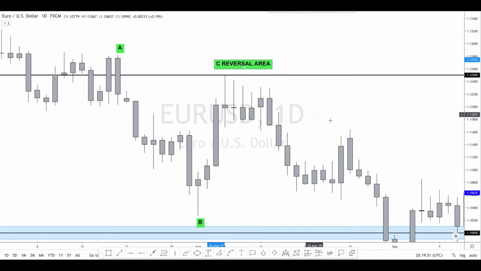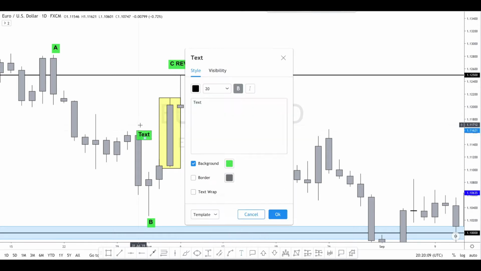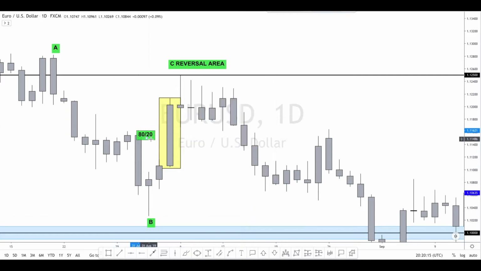So what kind of price action do we want to see? Ideally, we do want to see a doji. Ideally, we do want to see some sort of slowdown, because what this candle indicates right now is that buyers are in full control of the market. That's what that candle indicates. When I bring back the equilibrium, that indicates on that day it was more like an 80-20. So 80% of the market was buying, which is why the candle went up. When you now look at the next day, this is very important.